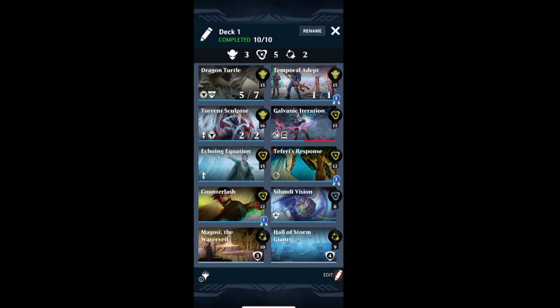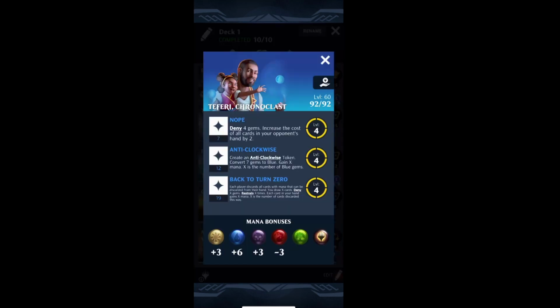Now, this is definitely by no means the best deck that you can run with Teferi Chronoclast. It was just what I wound up scraping together in an attempt to try and feel what it's like to play a counter deck in paper, but in Puzzle Quest. Now, this deck is going to be trying to take advantage of Teferi's first ability.